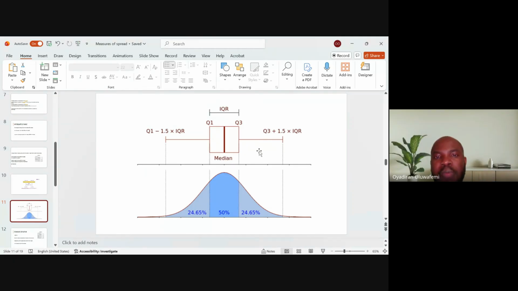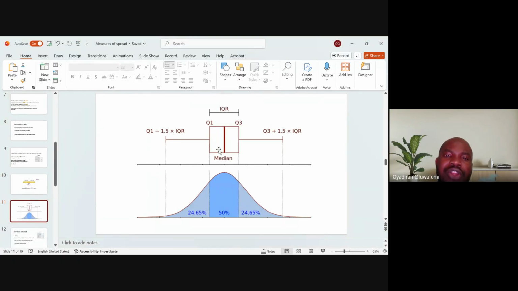So this is a box plot. Now, let's assume that you have a data set that is spanning from here all through this place. You have your median, the middle point here. You have your first quartile or 25th percentile. You have your Q3, which is the 75th percentile or the third quartile. Your interquartile range, we have said previously, is basically Q3, this higher one, minus Q1. That gives you your interquartile range.